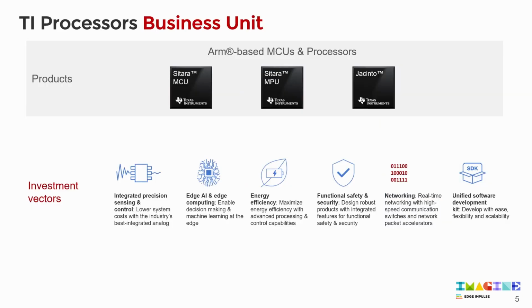We're well aware of the breadth of needs here, so TI has been investing heavily into a scalable processor portfolio to meet the needs of your application. We're hitting this from multiple angles across power usage, sensing, networking, and what we're all here for, machine learning inference, aka Edge AI, while keeping consistency in software tooling and security features across these processors. For vision applications, we'll be most focused on Sitara MPU and Jacinto processors. And our MPUs are heterogeneous architectures with a mixture of ARM A, R, and M cores to fit a variety of needs. Some of these, like the TDA4VM, also include image sensor processors, ISPs, and deep learning acceleration DSPs to offload the ARM cores and achieve higher performance.